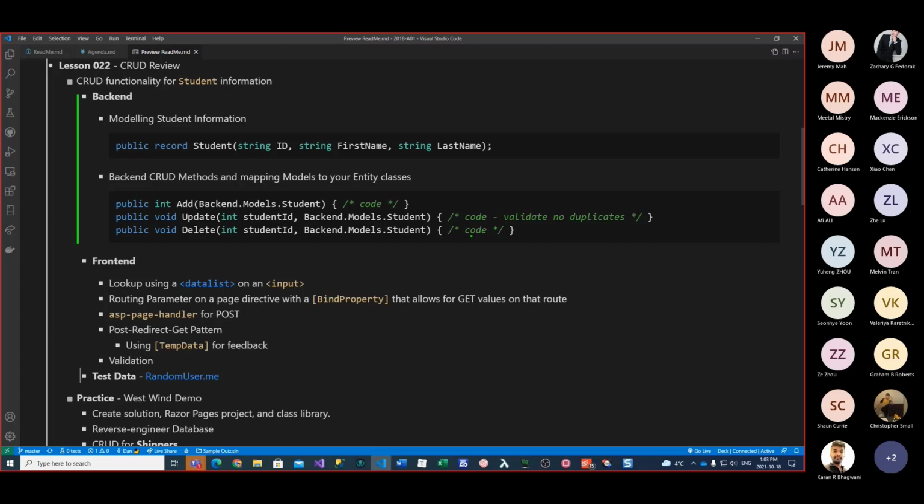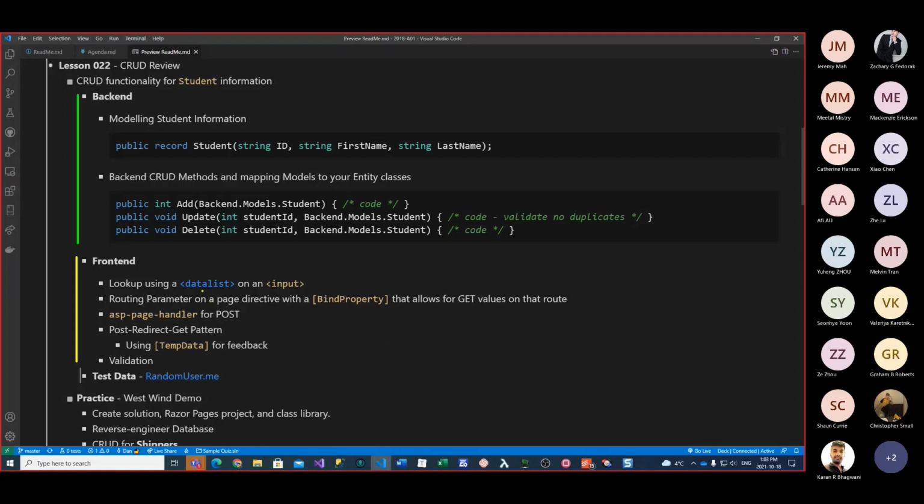Once we have that in place, we'll be able to go ahead and move on to the front end. And this is where we're going to see some of the things that are unique to doing our Razor pages. So again, for those of you who have done the ASPX pages in 1517, you're going to see just a few differences on how it's done.